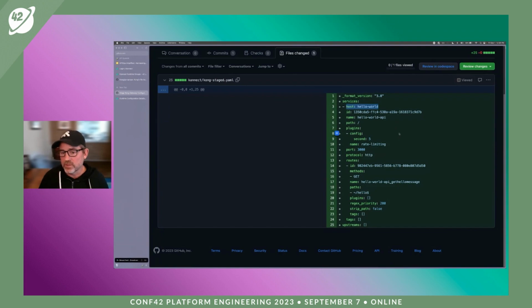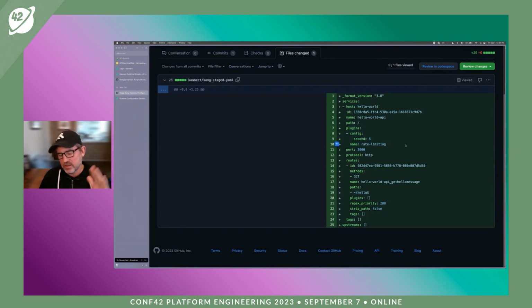From our earlier request to ChatGPT, we said build a Docker image that can do this, and run it like so. So this matches what we told Docker, and it matched what we told ChatGPT to do in the OpenAPI spec generation. We have a route that matches on /hello, and we have a plugin on our service for rate limiting with a 5-second.